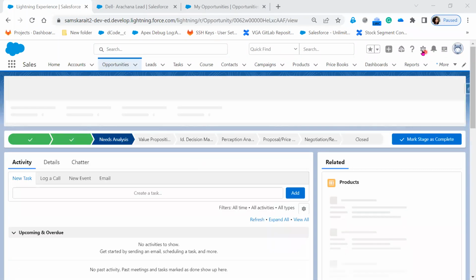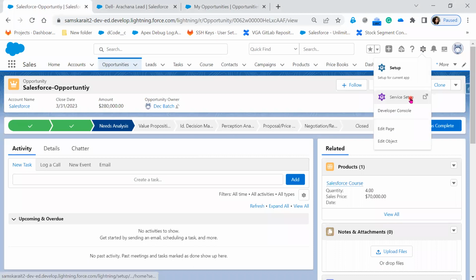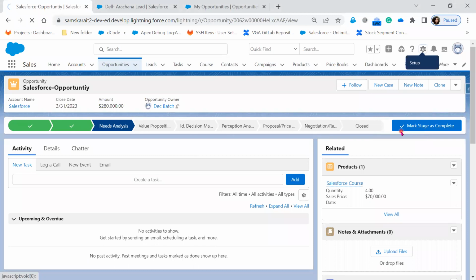Wow. Okay, so let's click on edit page. Seems like the network is slow. Edit page.